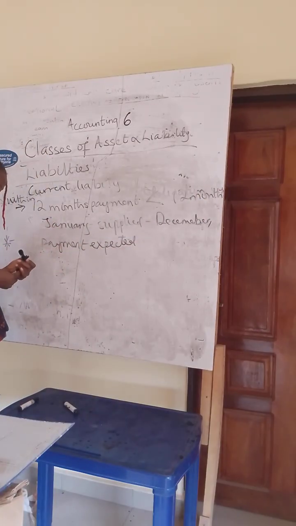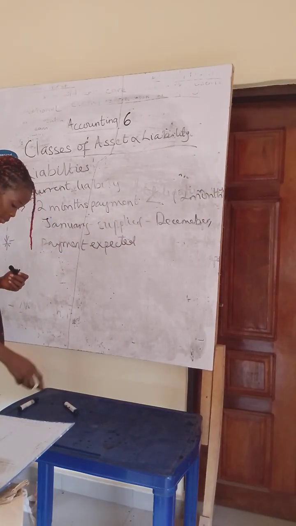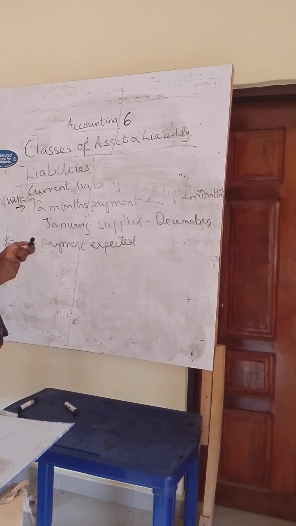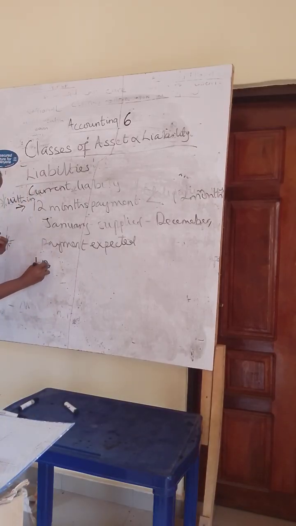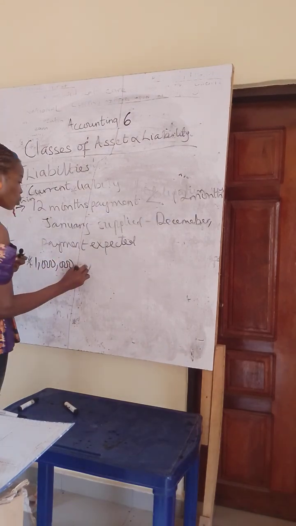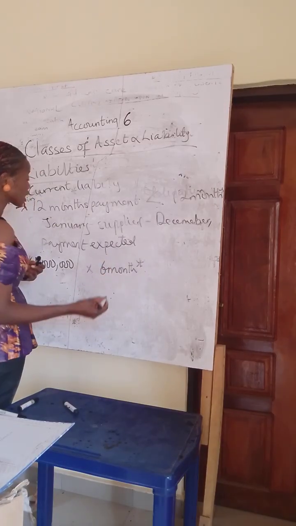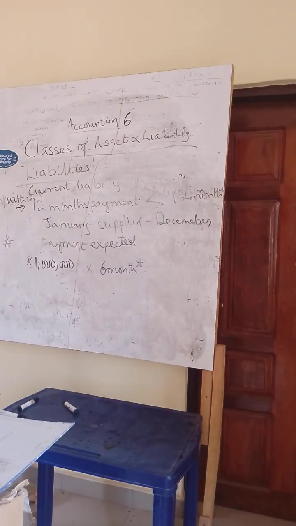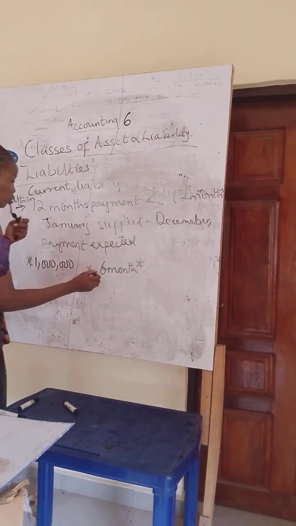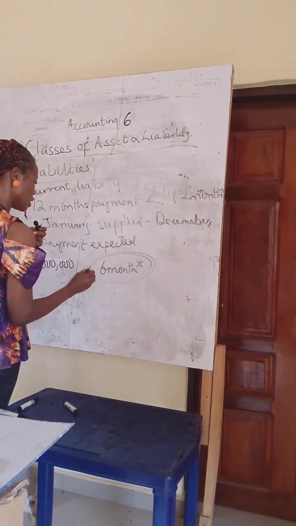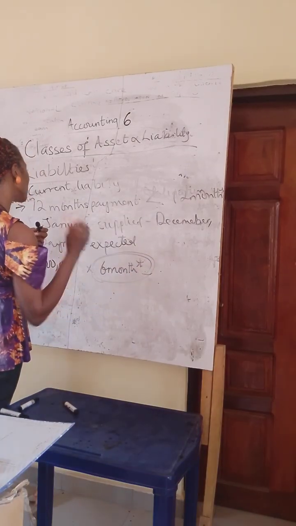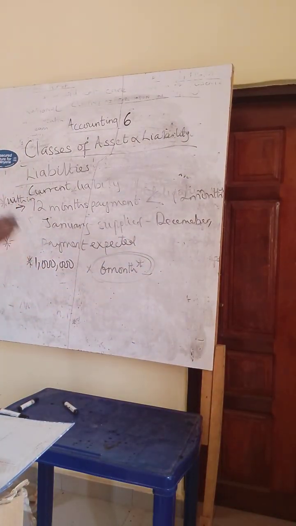So another example is the bank. You went to Zenith Bank and say, Zenith Bank, I want to start a business. I need a loan of what? 1 million naira. Then the bank says, okay, no problem. But you're going to pay within what? 6 months. And you say, okay, no problem, I can do that. You ask for other documents for them to be convinced actually. And as long as it is within 12 months, or less than 12 months, as the case may be, it is a current liability. So any obligation, any debt you're expected to pay within 12 months or less than 12 months is a what? Current liability.